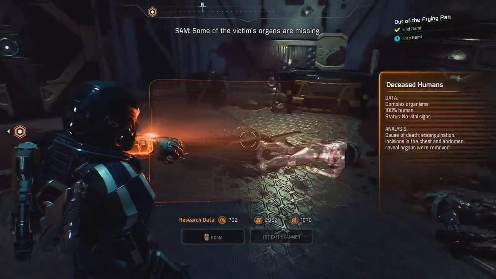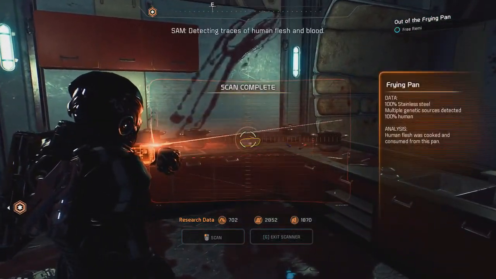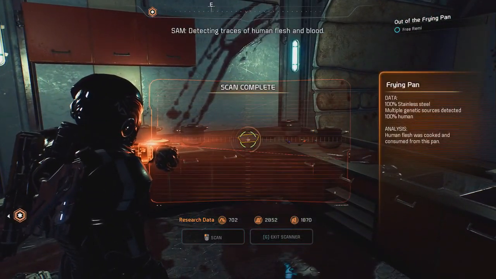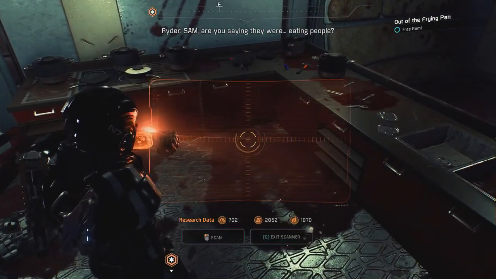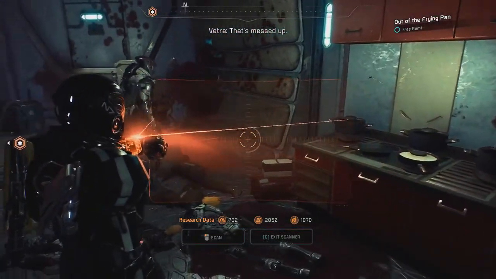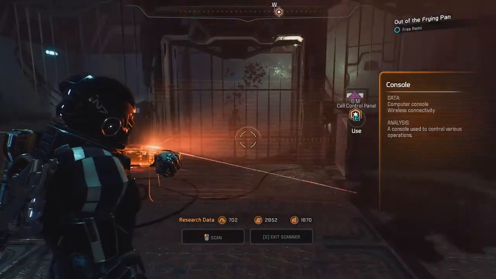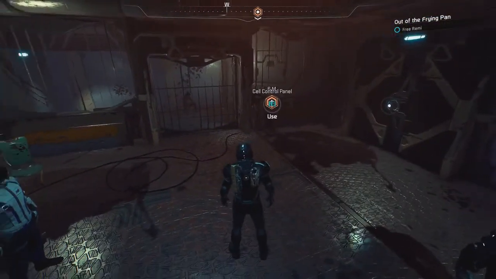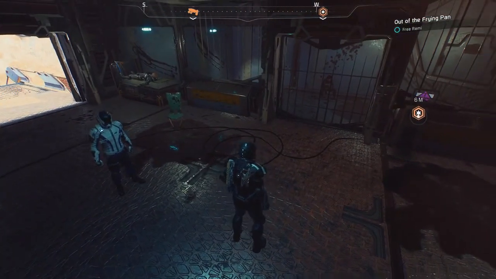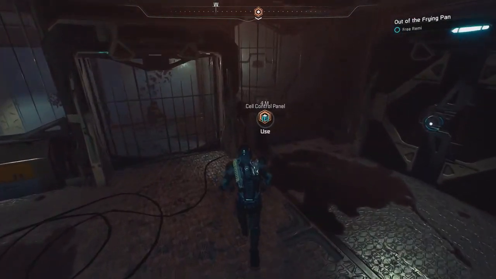Some of the victim's organs are missing. Ugh. Detecting traces of human flesh and blood. Sam, are you saying they were eating people? Yes, Pathfinder. That's messed up. Great. Great planet, Kadara. Definitely not full of horrors or anything.